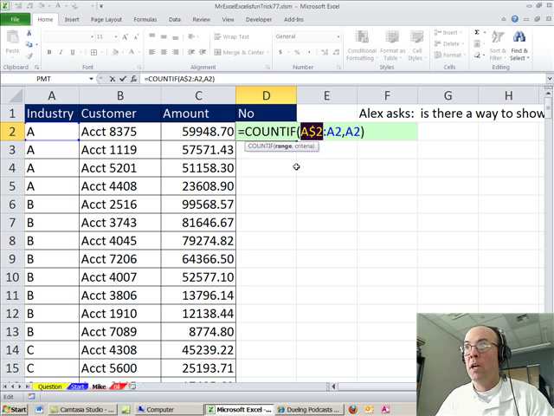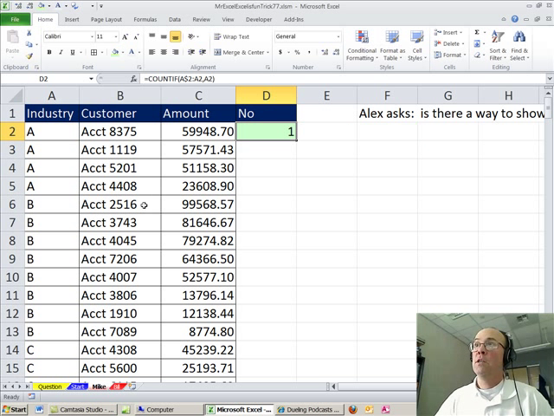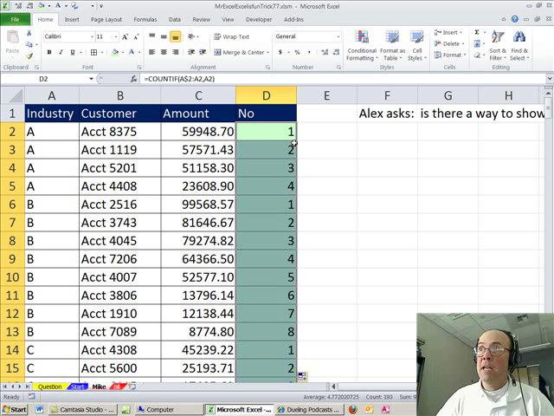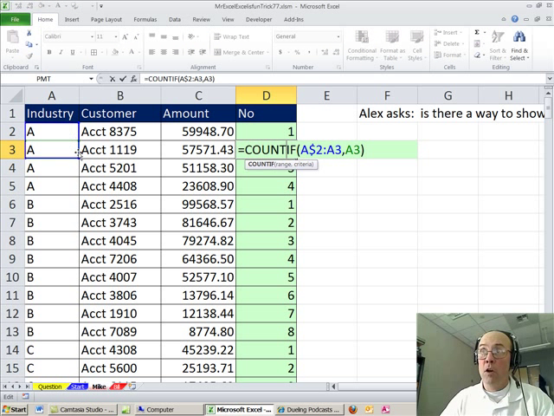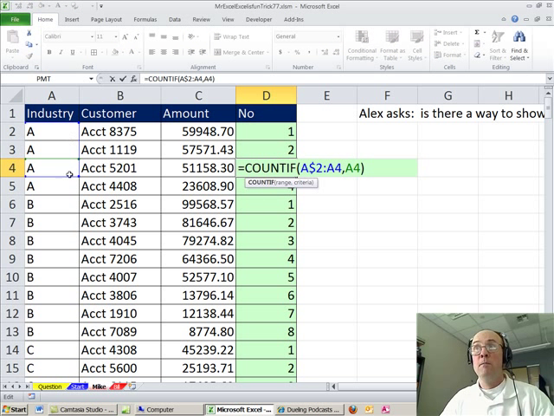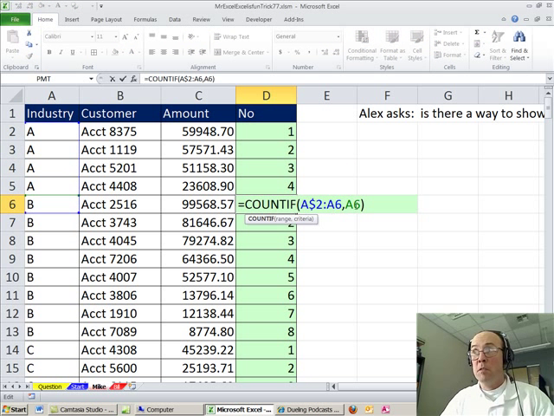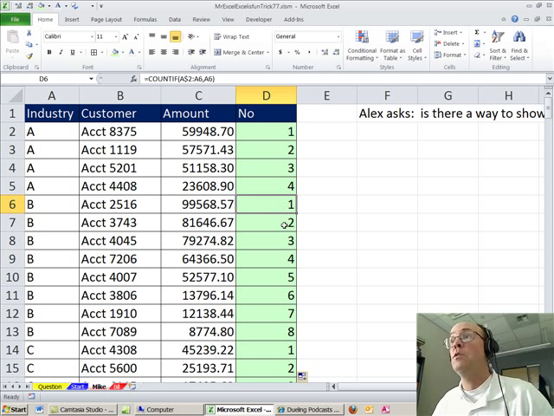I'm going to hit the F4 key and lock the row reference. This is an expandable range. So as we go down, the blue box will expand. Control Enter. When I double click and send it down, of course, right here, it can only count 2 because the range is only that big. When it's down here, 3. But when it comes to here, the relative cell reference is now counting something different, and so it starts over.